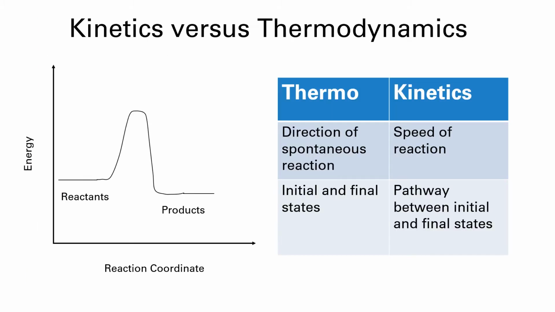To put things in perspective a little bit, I wanted to share how I think about kinetics versus thermodynamics. We often draw these energy level diagrams, which come from thermodynamics, but we use them in our study of kinetics. Thermodynamics is going to be involved with which direction is the reaction spontaneous? Is it spontaneous in the forward direction? Is it spontaneous in the reverse direction?